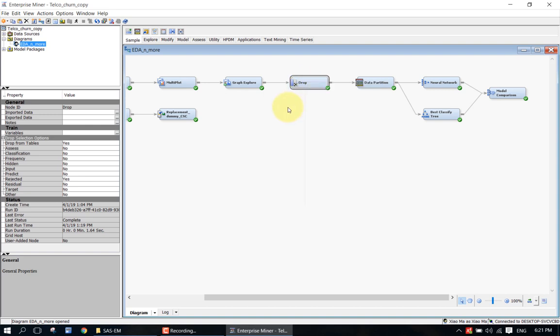What I did here, so you use a drop. Drop is under modify, I think, the first one. Drop is dropping the variables, not the rows, right? Dropping the variables. And immediately after you drag the drop, a couple of things have to be changed right away.